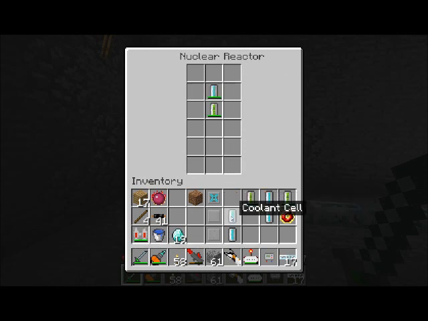If I place 2 coolant cells next to the uranium cell, it's going to reduce the amount of heat the uranium cell is producing. And according to the forum post, it's going to produce 4 heat at each of these elements. So basically this will take 4 heat, and this will take 4 heat, for a total of 8. If I place 3 coolant cells in, each element here is going to take 2 heat. So 2 heat here, 2 heat here, 2 heat here, for a total of 6 heat.